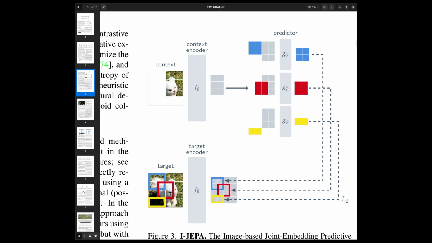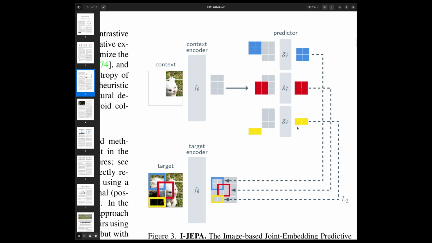This is clear after you read the paper. They give all the patches to the target encoder, and then they randomly select, with some kind of logic behind it, some embeddings of the patches, maybe some consecutive ones. And they give to the embedding of the context encoder the information of the position of the patch that they need to predict. So the predictor will have as input the embedding from the context encoder, which is the green one, and then the position encoding, which is the z in the diagram.